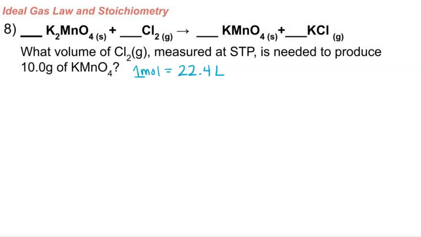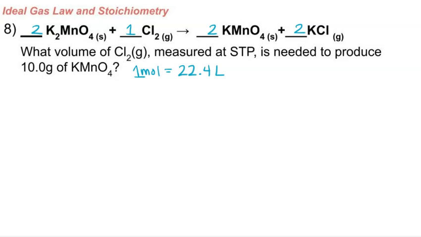And so right away I see that Cl is out of balance. There's 2 on the reactant side, so I'm going to put a 2 in front of KCl on the product side. Doing that actually makes an odd number of potassiums, which is not going to balance out with the 2 potassiums on the reactant side. So I'm going to even that out by putting a 2 in front of KMnO4. Now I have 4 potassiums on my product side, so I can go ahead and put a 2 in front of K2MnO4 on the reactant side. And then once I do that, everything's in balance, and I'll just fill in my 1 in front of Cl2.